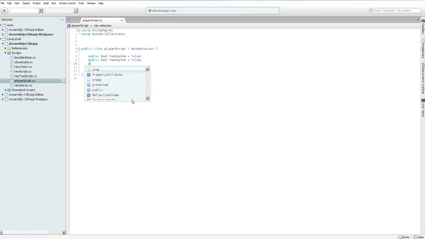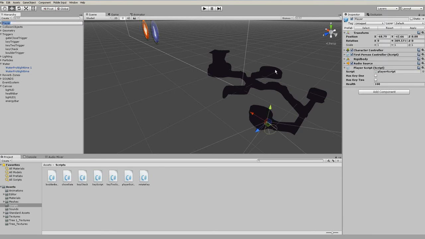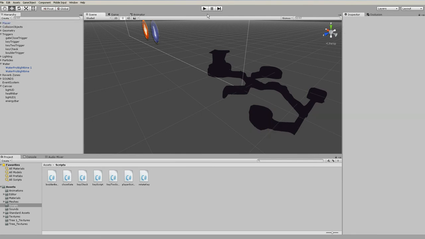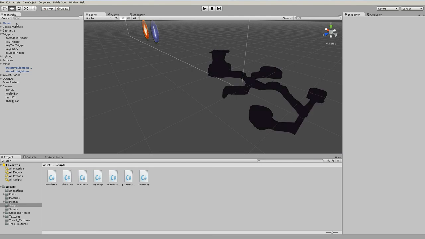So first thing I'm going to do, I'm going to make it public so we can actually change it inside the inspector. Then I'm going to add, let's do, integer health. It's set to 100. So my player now has 100 health. Let's see if I can actually find it. Player. 100 health. You can actually change it in here then. Hence it's in there. So the player now has 100 health.